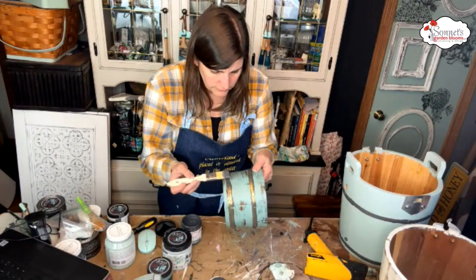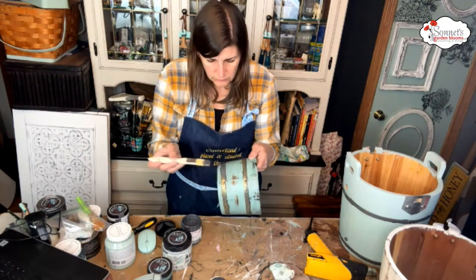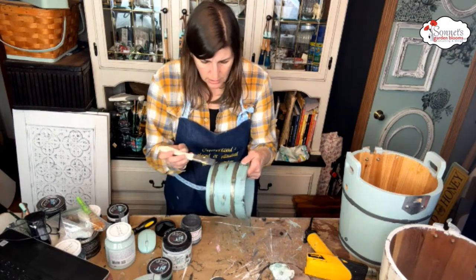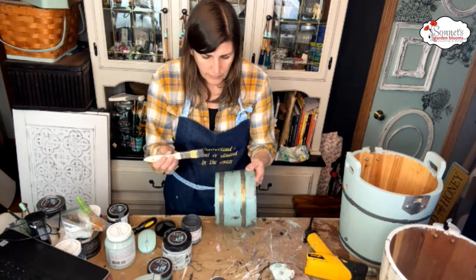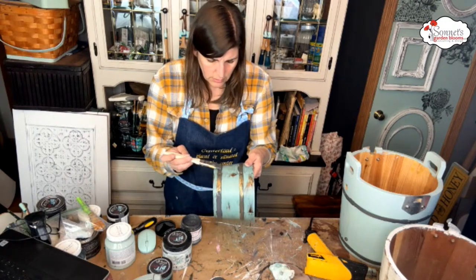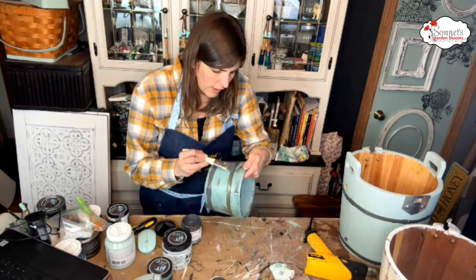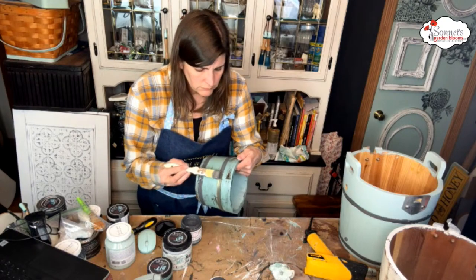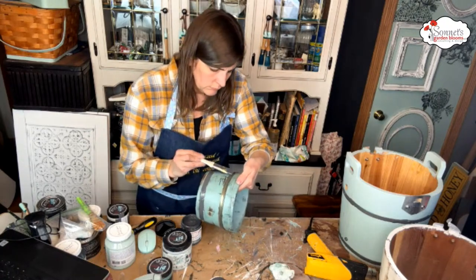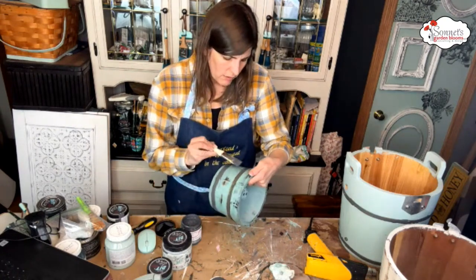Okay, I'm putting it on really nice and thick, like you guys suggested. And I'm dabbing it, just like you guys said to do. Okay, I'm going to do it on the top one, and then I'll spray. This one I think will be better.